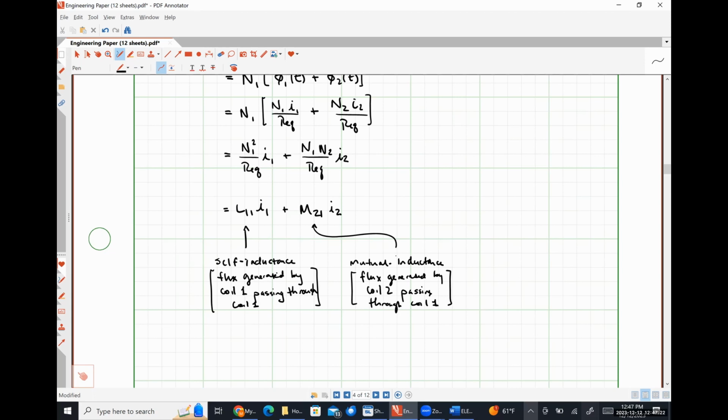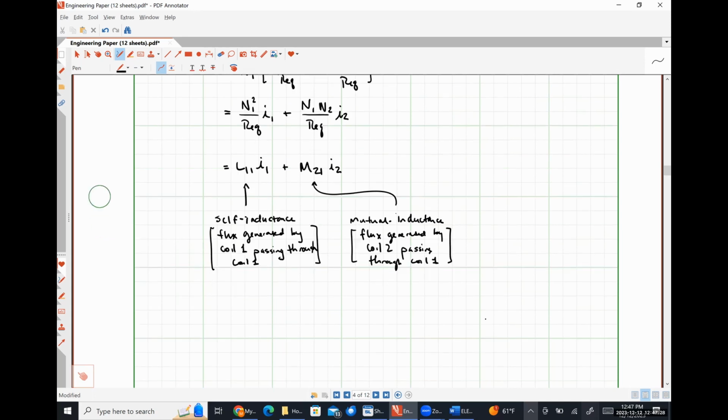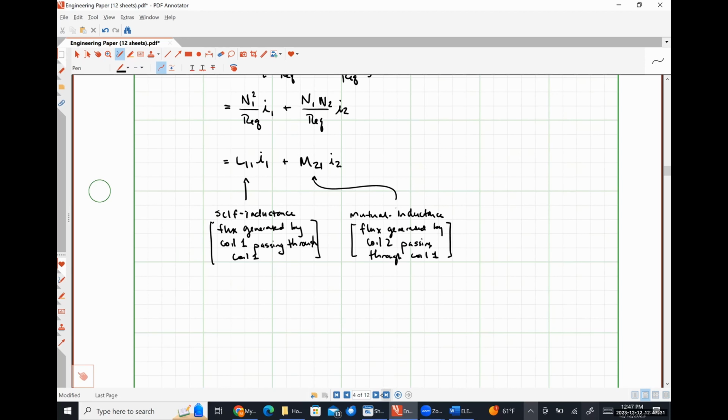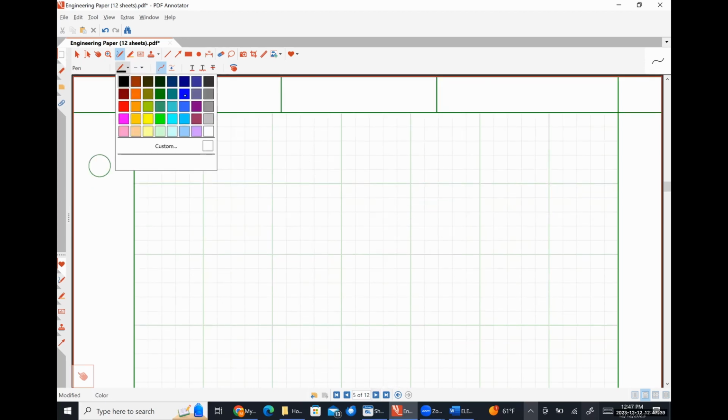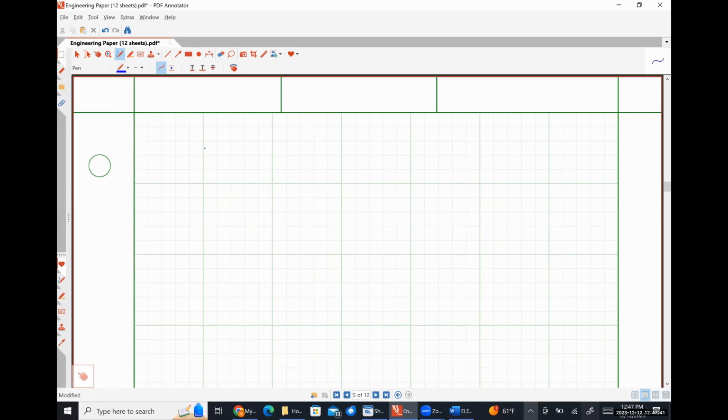This derivation was fairly straightforward. Now let's look at a rather complicated magnetic circuit and see if we can determine self-inductance and mutual inductance of the various coils. I am going to work out several parts of this problem. And then for your in-class assignment, I'm asking you to solve for literally one thing.